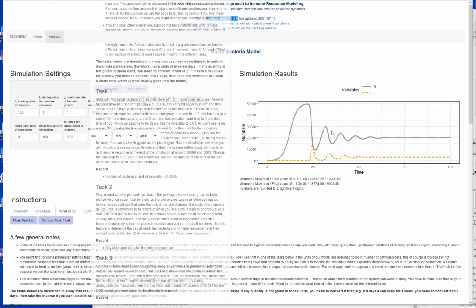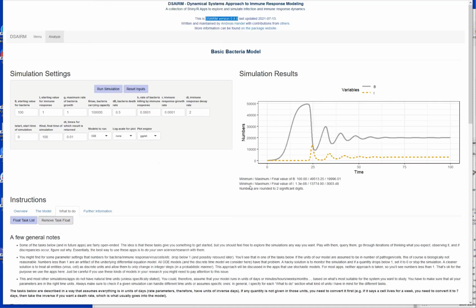And so you see the figure here, and then underneath there's always some text output. It's not always the same. It depends on what kind of app you're looking at, but it's usually something that could be useful. So in this case, it just gives you a few summaries for the whole time series. The max of each of these variables, the minimum, and then the final value at the end. If you look over there, you have different ways you can play with the output. You can, for instance, change the scales.